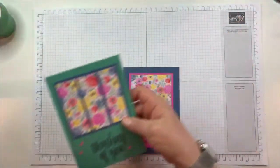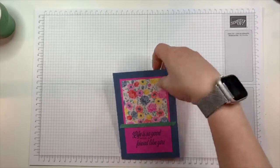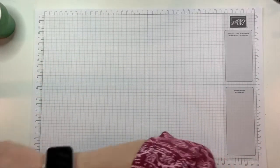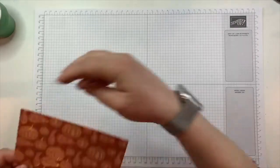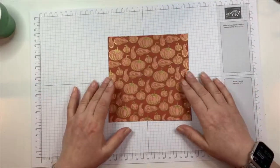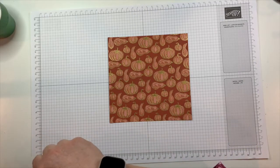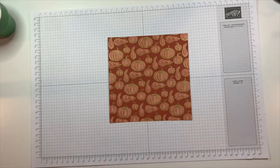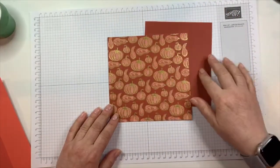I'm actually going to use a piece of Gilded Autumn. Sorry, I just need to get these back in the right place so that I know what I'm doing. So I'm going to use a piece of Gilded Autumn, and this actually comes in 12 by 12, but I just cut a piece to 6 by 6 to follow her cutting template. And the cardstock I'm going to use with it today, I'm going to use Cajun Craze for my card bases.